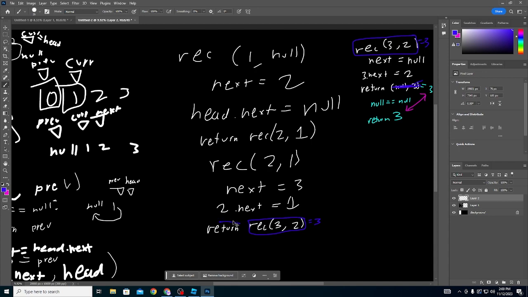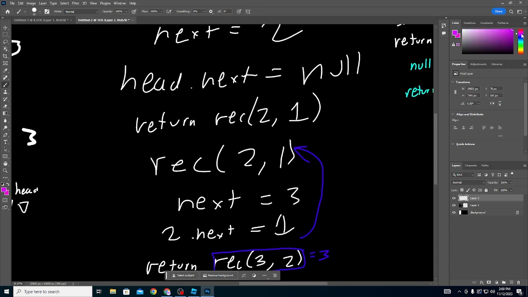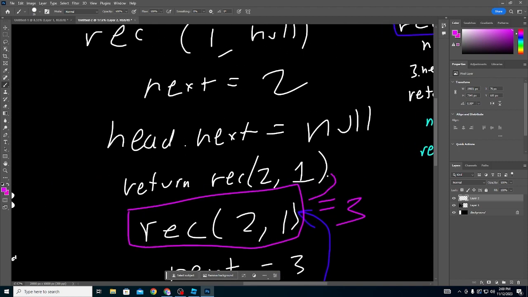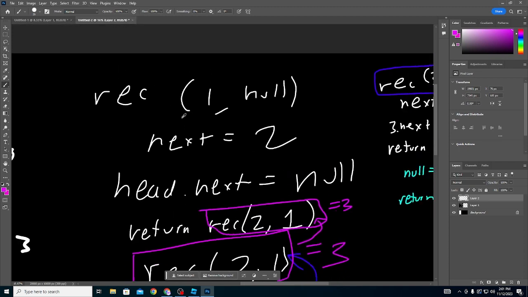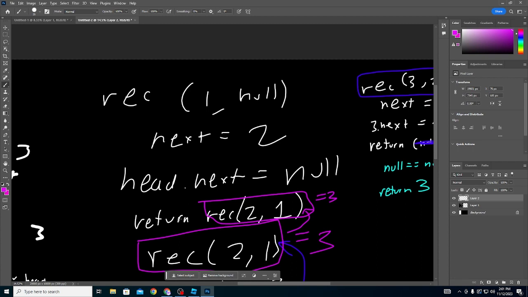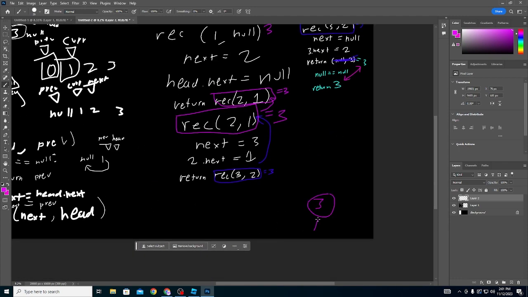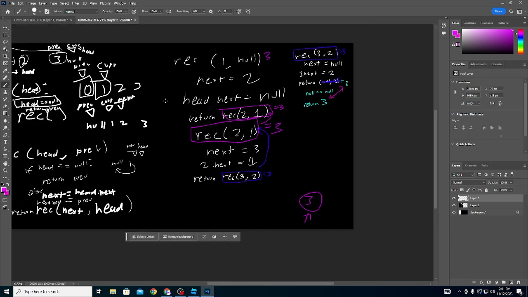Then we're going to be like, oh my gosh. Okay, so we return this value back to this rec 2 out of 1. So then it's going to be like, okay, we know what rec 2 of 1 is equal to now. We're going to say it's equal to 3. Then we're going to be like, oh, okay, we know what rec 2 out of 3 equals, 3. Then, what are we returning to this function call? We're returning 3. So 3 is actually the node, believe it or not. It's going to be this. We're returning 3 all the way back up.